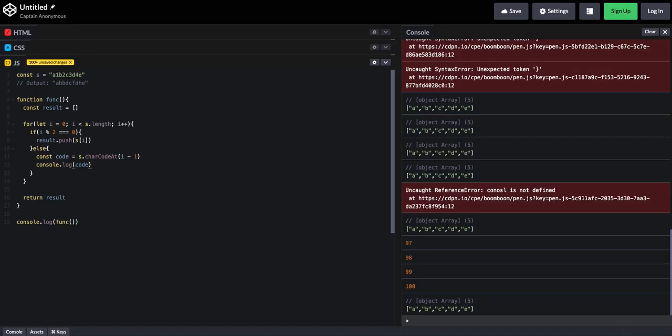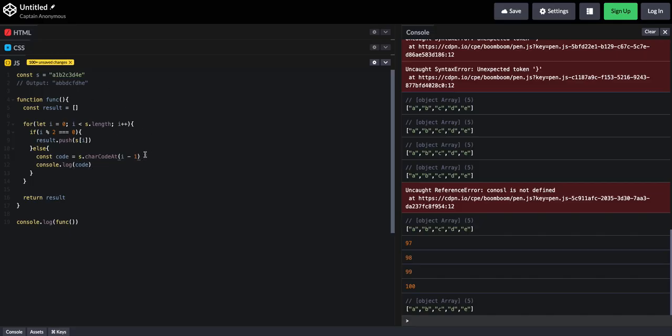Okay, so let's talk about this for a second. Code is grabbing the character code of i minus 1. So when we're at 1, i minus 1 is going to be here, and that's going to be A. 97 is the character code for A, and then 98 is the character code for B, 99 for C, 100 for D. But then we need to increment that code by whatever number we're on.